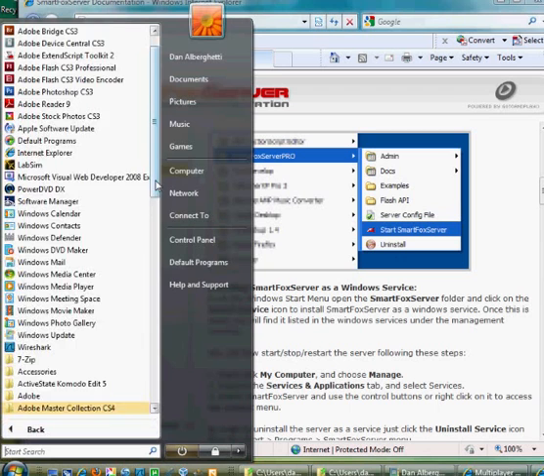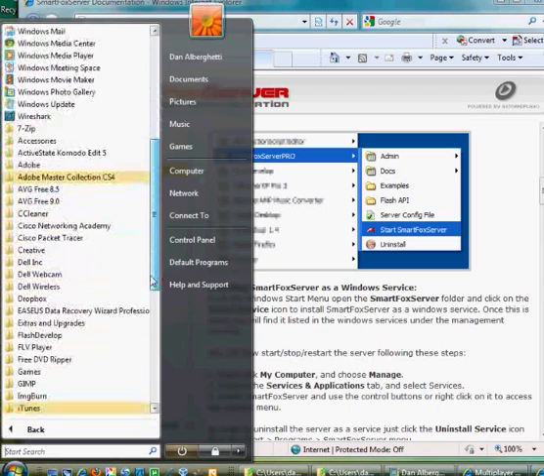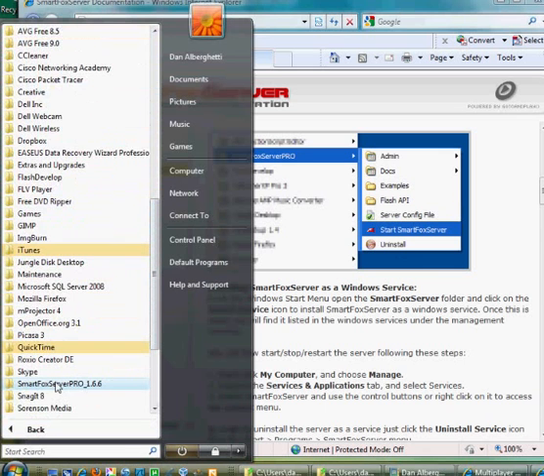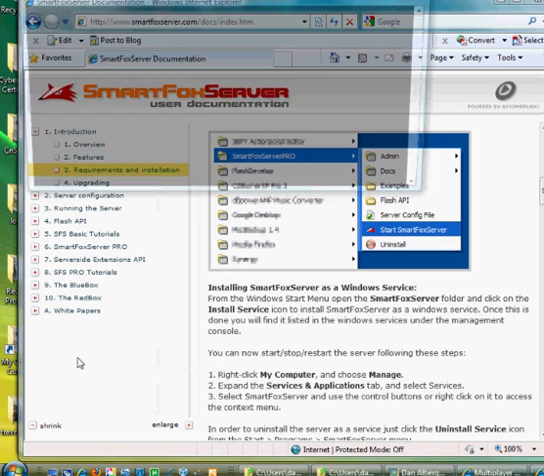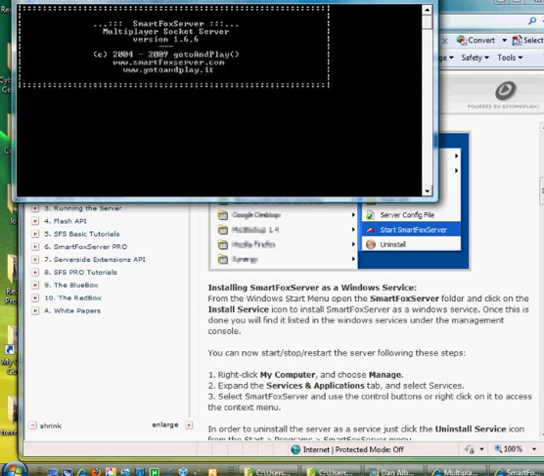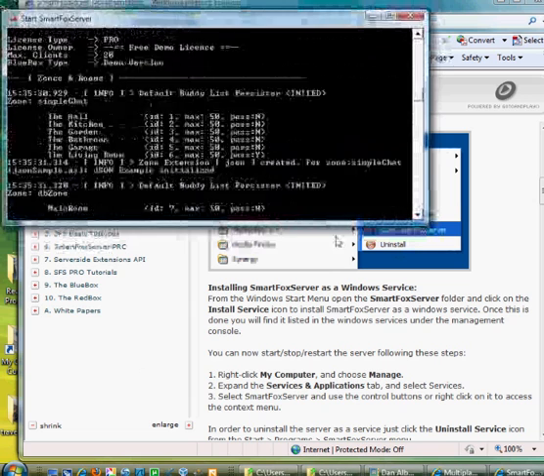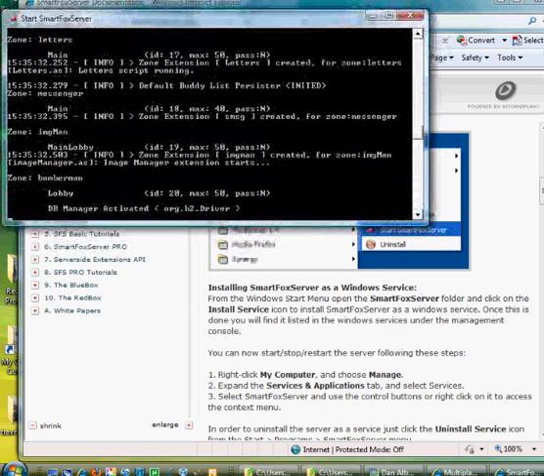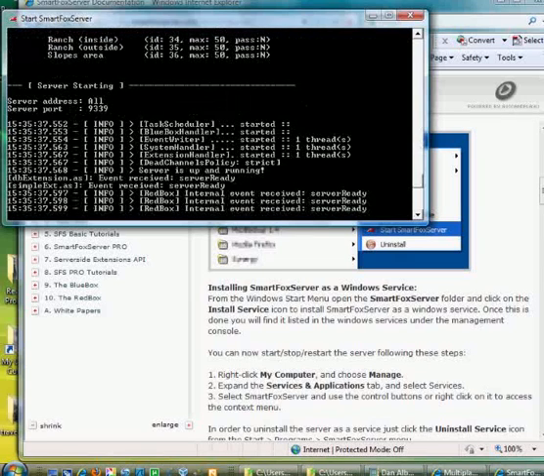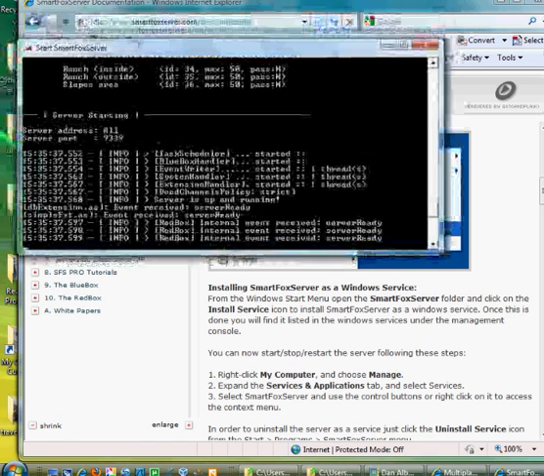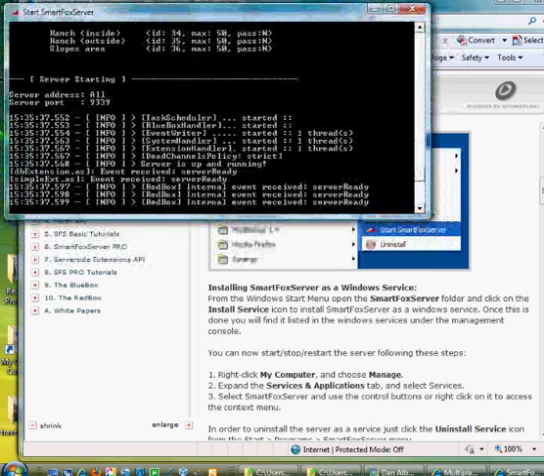You'll just go to Start, Programs. It'll still show up in your Start menu. I'll click right here, and there's the icon for Start SmartFox Server. You'll click there, and it will open up in a command prompt window, a line command window. If it goes through its setup and stays open, and it says the server is up and running, server ready, and the window stays open like this, that means that the server is working.